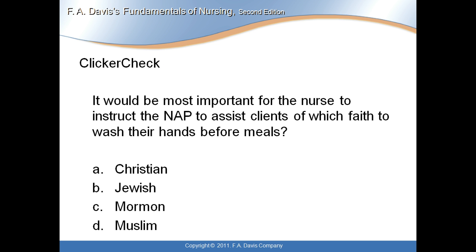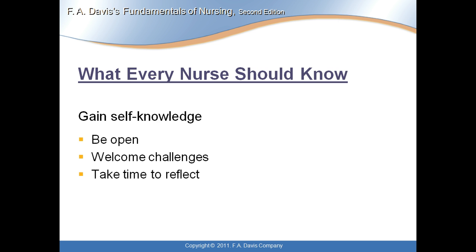So for a clicker check, it would be most important for the nurse to instruct the NAP to assist clients of which faith to wash their hands before meals. This will be either Christian, Jewish, Mormon, or Muslims. And the answer is going to be D, which is the Muslims.